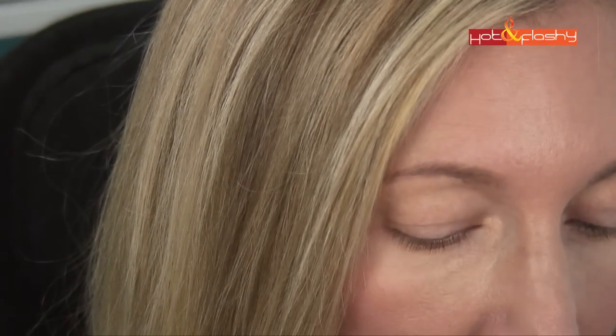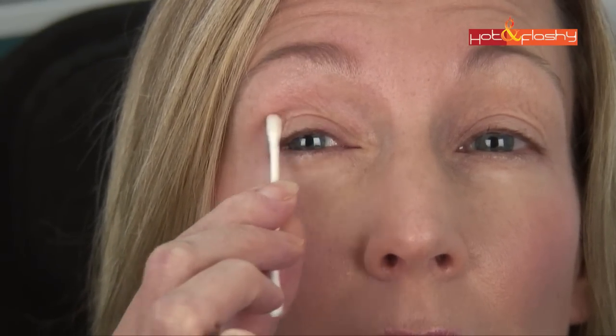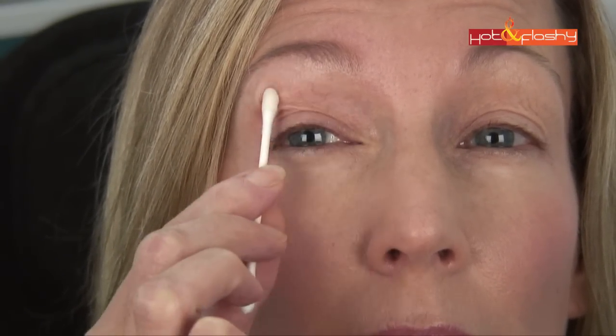Wow, I think there is a difference. Just looking at my monitor, I can see that there is a difference. Oh wait, I just blinked and now it's gone. There was a difference, and now it's gone. Interesting. Maybe it needs some more. Let's try a second coat and see what happens. Maybe I'll put it a little bit around some more of my eyelid and not just around the crease. Or maybe it needs more than one coat, who knows?